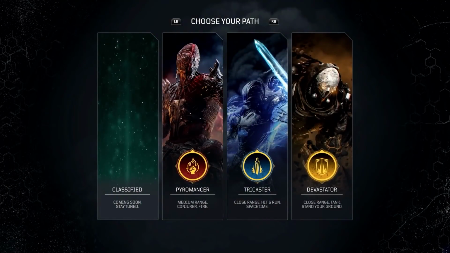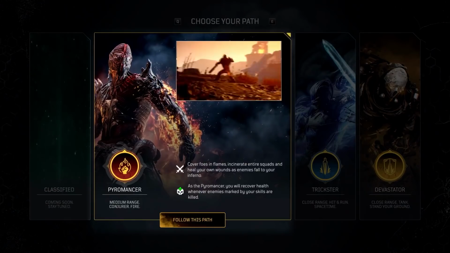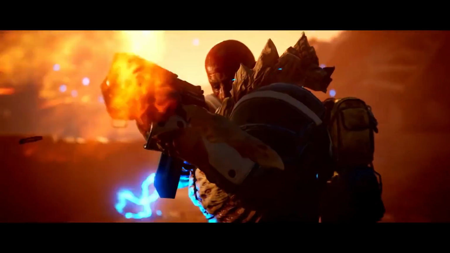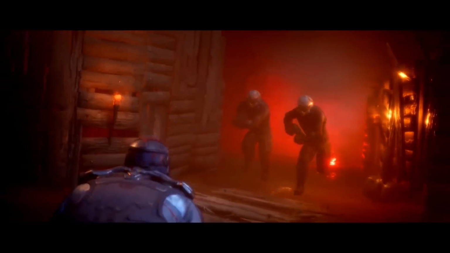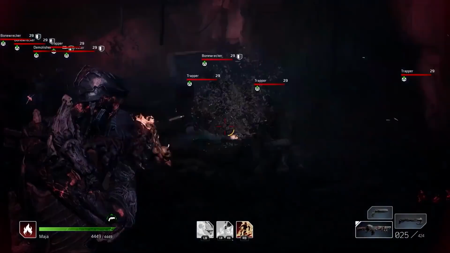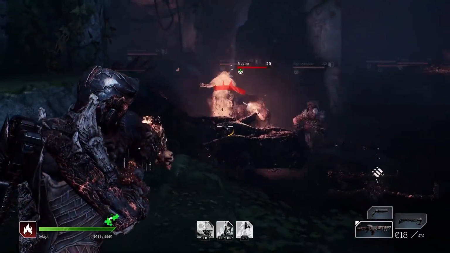Today, we're taking a look at our next class. Crank up the heat because it's the Pyromancer. As Pyromancers, we manipulate explosive volcanic energy and devastating walls of flames. Who is this class for? Players who like to take on hordes of enemies at once.